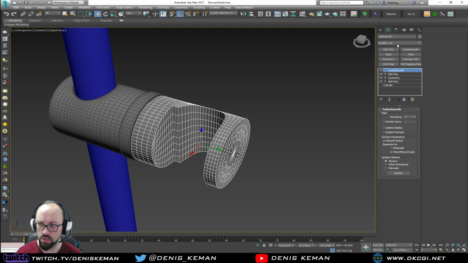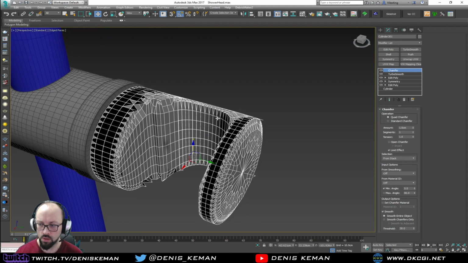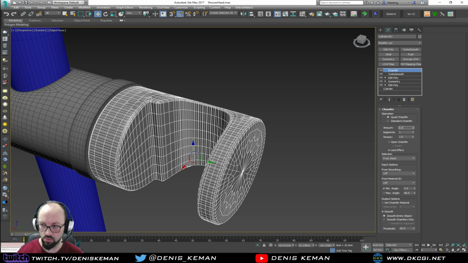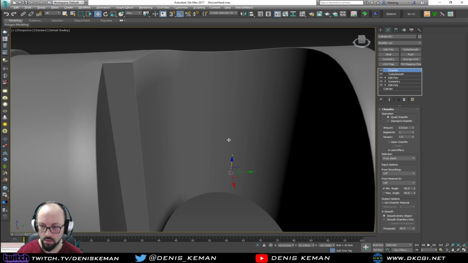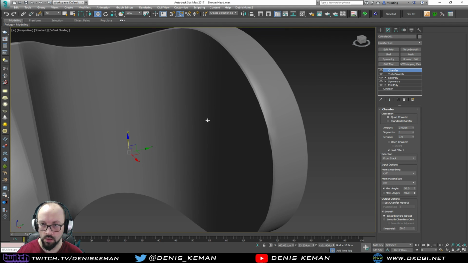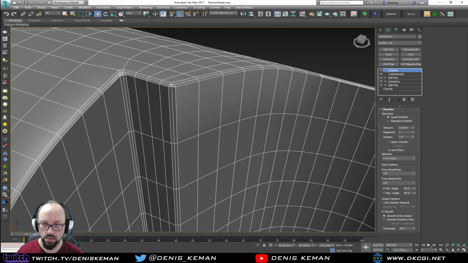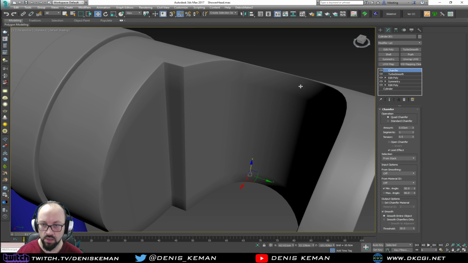What if I go and do something like maybe chamfer on a very, very small amount, 0.01, and make this thing 50. 0.3. How's this thing going to act? 0.5.